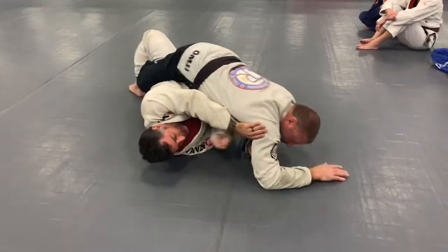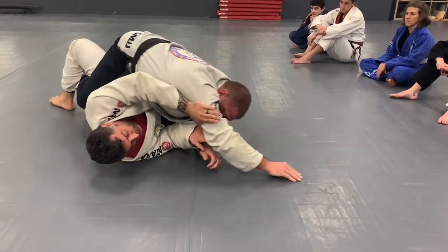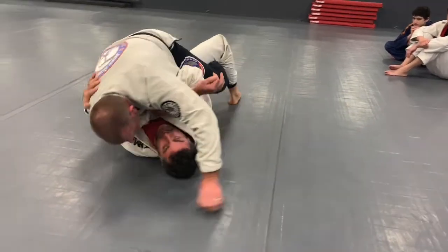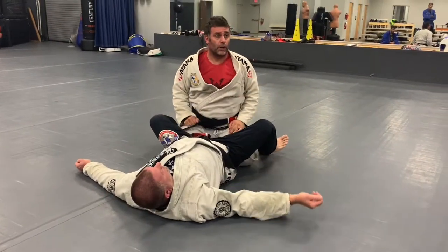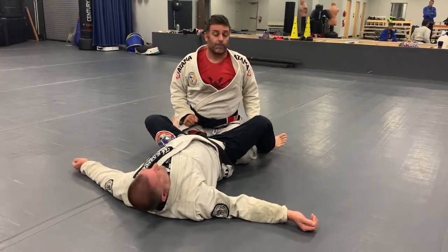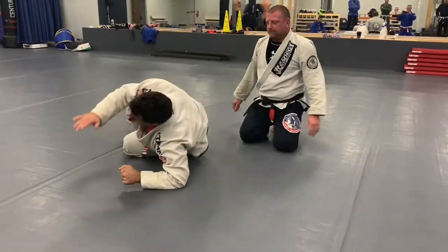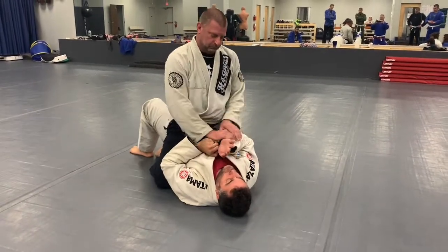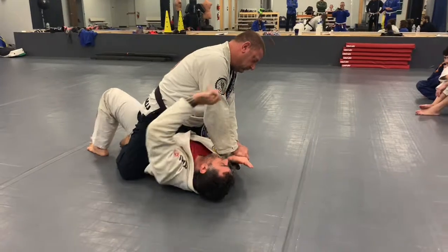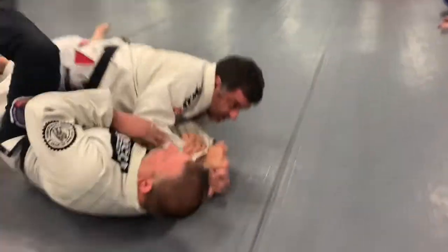As I get to here and start pumping my arm out like that, I start to clear. Worst thing that could happen is he comes back — as he comes back I keep contact with this arm and hit him with the bridge and roll, or I roll him straight over to the mount. Bonus one: as he starts to push just like this, I come over the top and Americana him out.